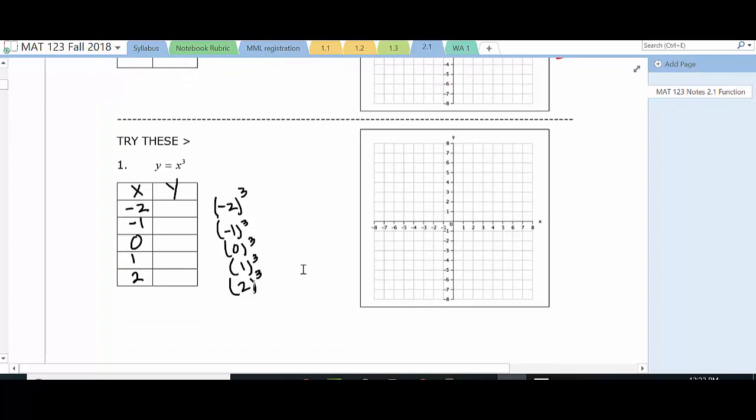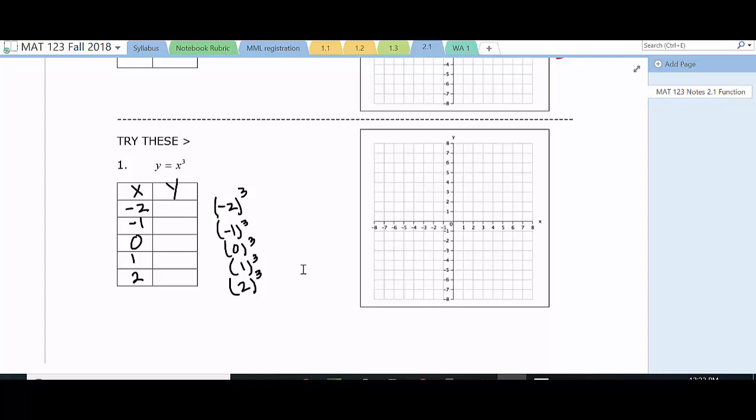Now, what happens to a negative number if you multiply it out 3 times? Do you get a negative or a positive? Negative. You get a negative, so you're going to have some negative y values on this. You just get one y value on this. Like the first one, you should get -8. And you just plot that 1 point. It's not like the last one where you got a plus or minus. That was because I solved the equation.